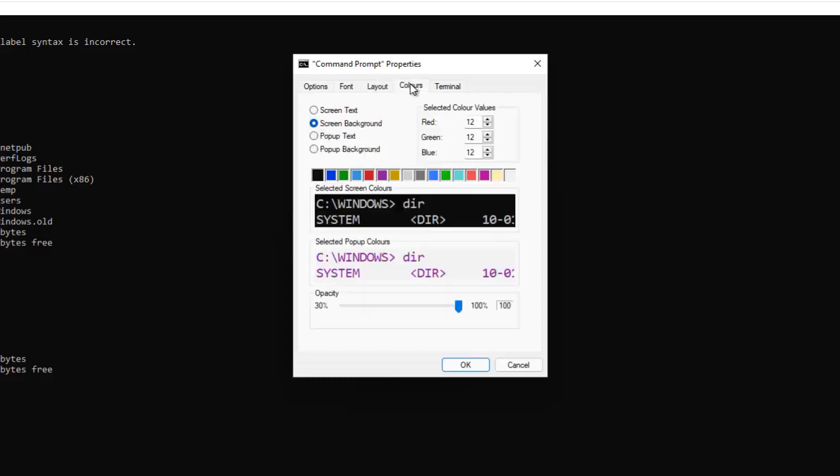And also, if I go to the colors, here you can see it says screen background. You can see the different colors. We have the red color, so I can change this, for example, to green, or to maybe light blue, or to yellow. I think I don't like that. You can change this to blue if we wish. And also we can set the screen text. We can change that, or I can just leave it the way it is.